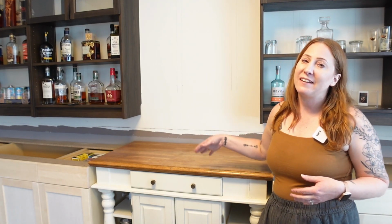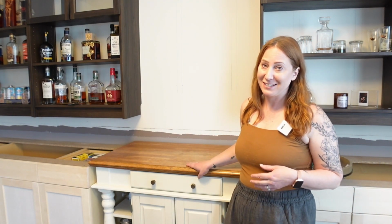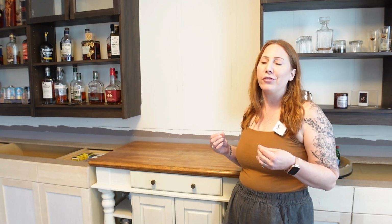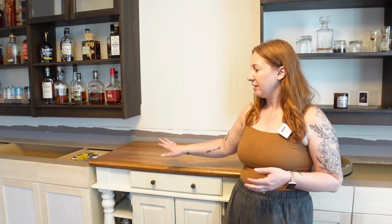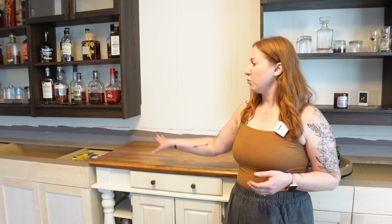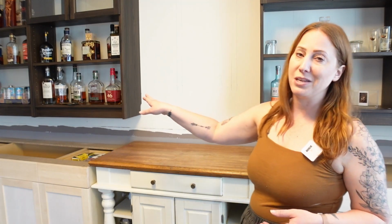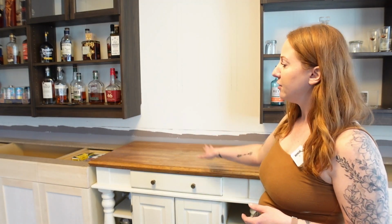I am seeing the vision. We still have so much work to do before it's completely done. But the next thing that we need to figure out is how the heck to get the wood top on this existing island off. It seems like it is on there in a way that's gonna make it pretty difficult to take off. So that's what we're gonna work on next. Gonna figure out if I can get that, because we need to take the top of this off so that we can add the butcher block going all the way from wall to wall on top, and this is going to be then one solid flat surface and not have the levels to it that it currently does.